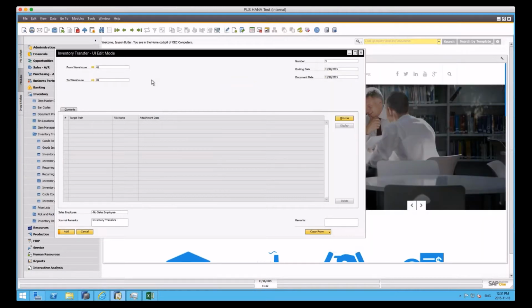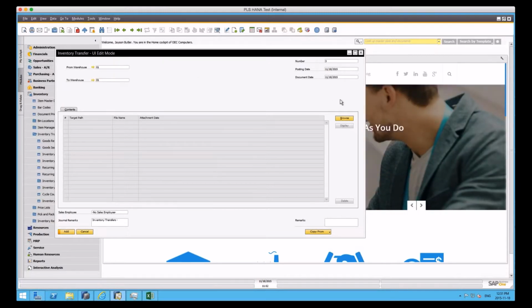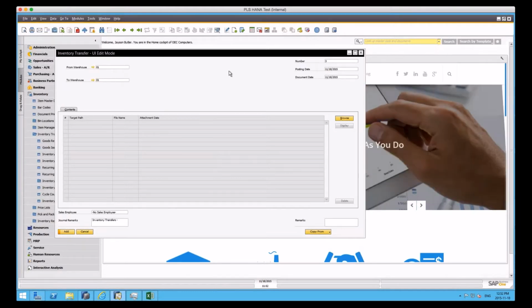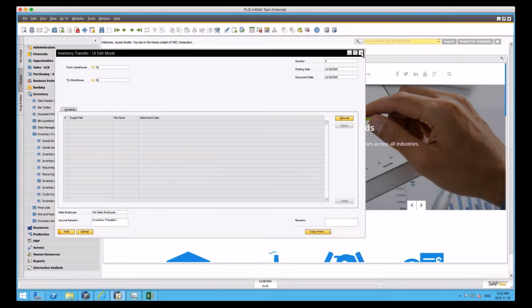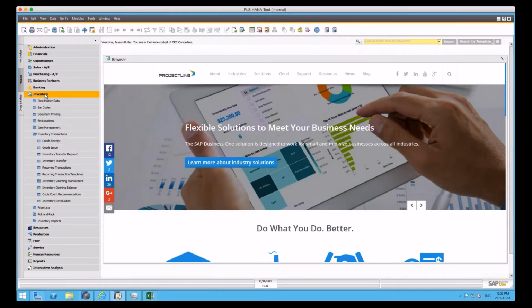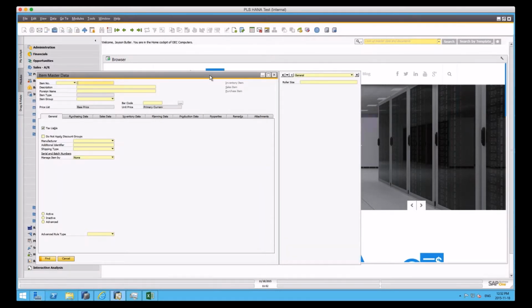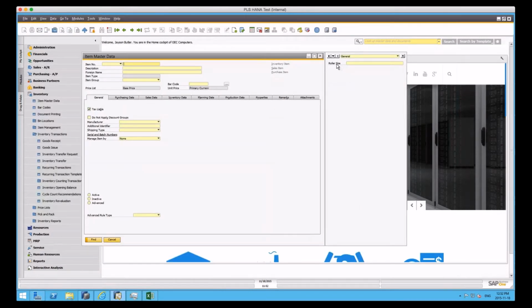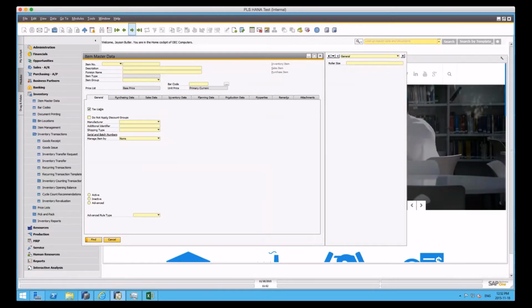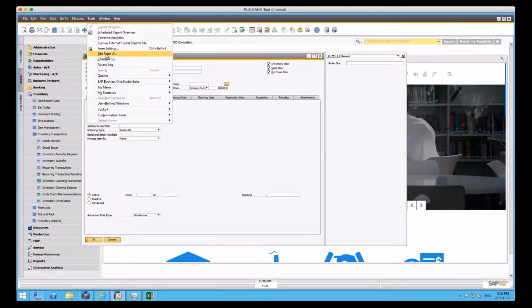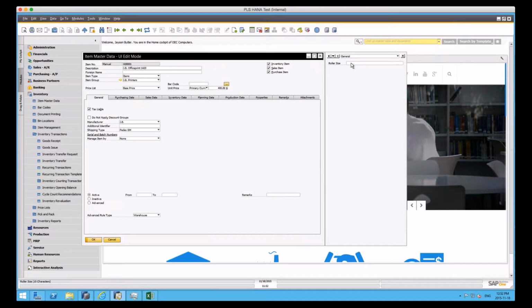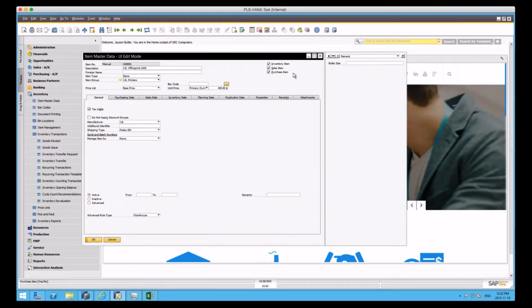Okay, so the UI edit capability allows us to hide fields, allows us to move fields. If we had user-defined fields, and I don't believe that we do on this particular document, but let's just close this, and we're going to go to a document that has some user-defined fields on it, like this inventory master record. I've got a UDF called roller size here. If I were to put this form into UI edit mode, I can move this.